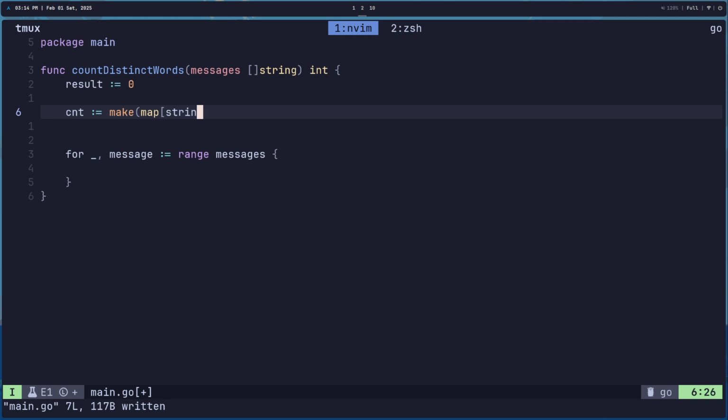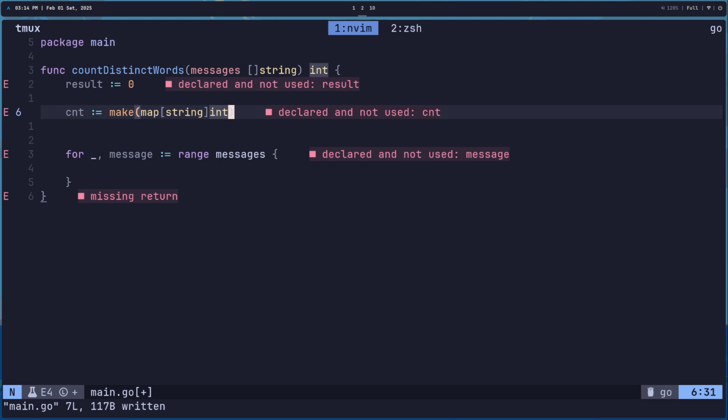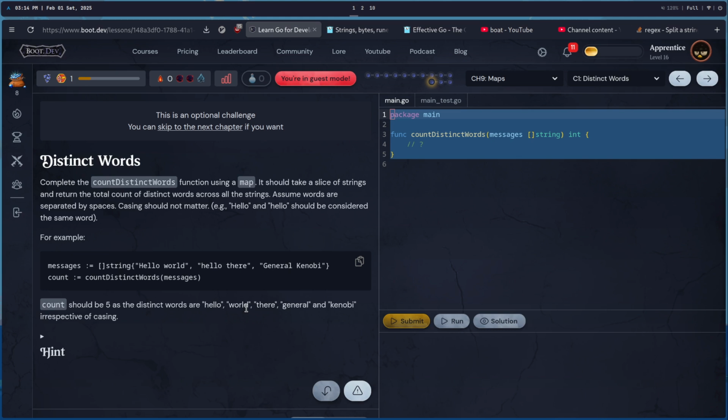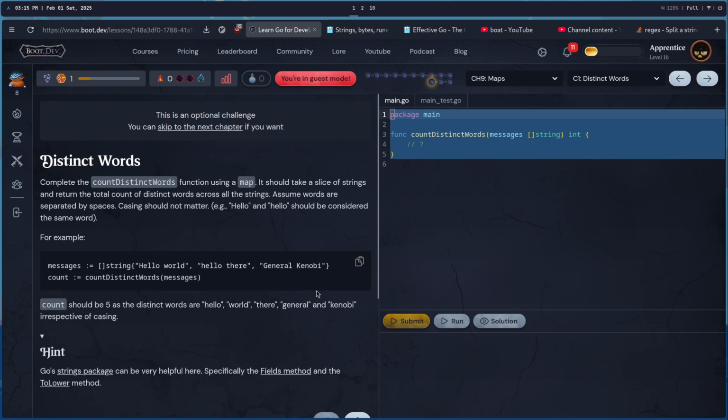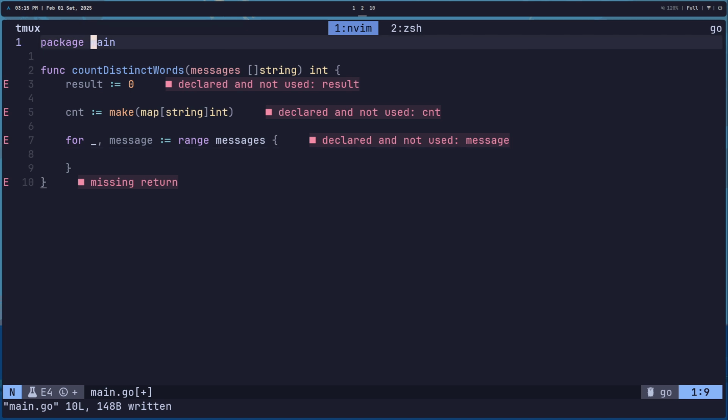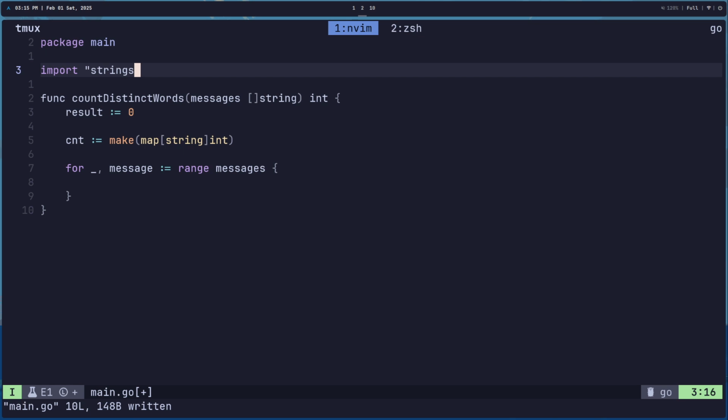Map a string to int. I should import the strings package. Import strings.